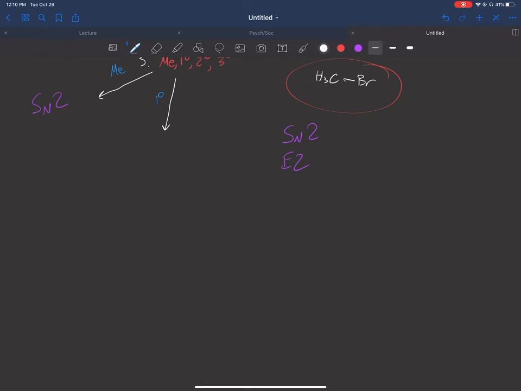So now if you also had this primary group and we reacted with something that isn't a good nucleophile maybe and not really that good of a base, as long as it wasn't a bulky base, you will still do SN2. So H2O comes in and attacks here, kicks the Br out. Plus, and then this gets deprotonated, so we still get OH. So really that only E2 thing happens when you have that bulky base for primary.